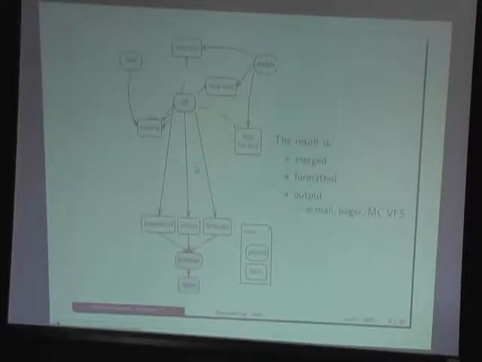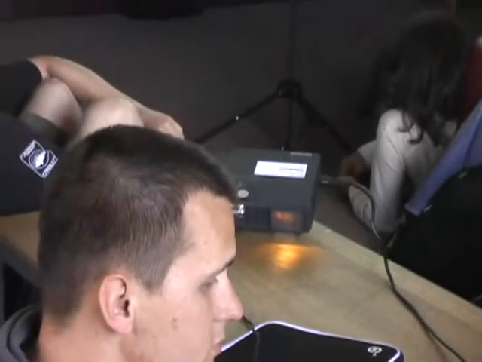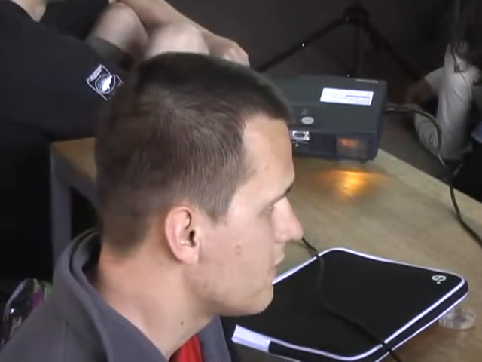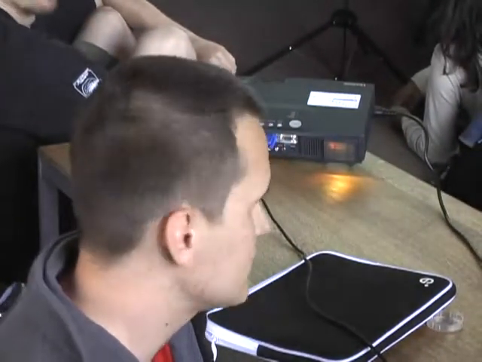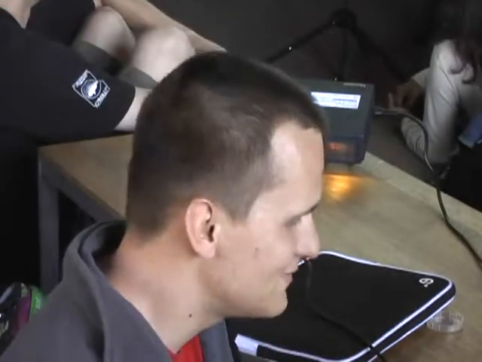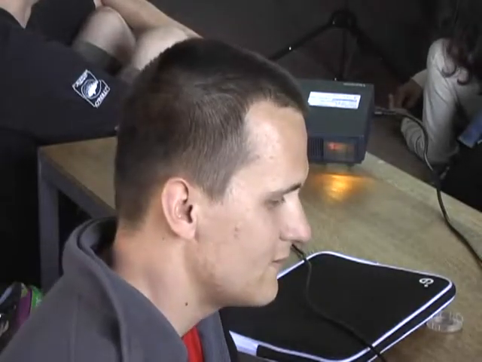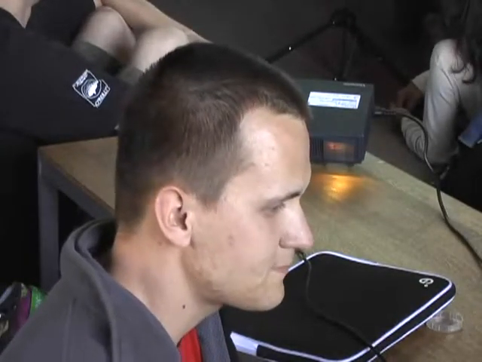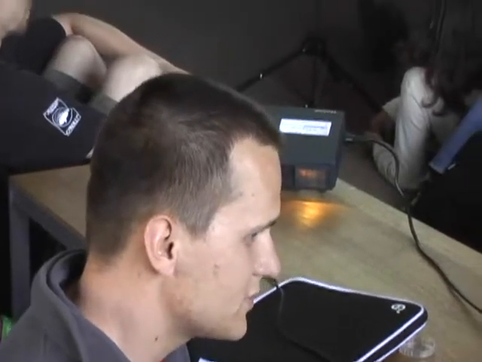Then these files are merged, formatted, and indented as a report, which cruft can either send by email or just output to standard output, so you can see it in a pager. Or you can use a Midnight Commander VFS plugin, which allows you to see it in a tree-like way, which is especially useful if the report is something like 20,000 files in different directories, which does happen on real systems, because cruft isn't perfect yet. That was the core functionality of cruft.